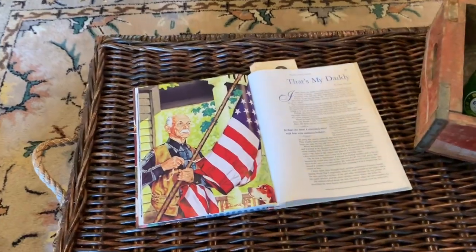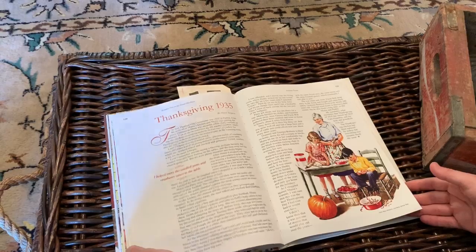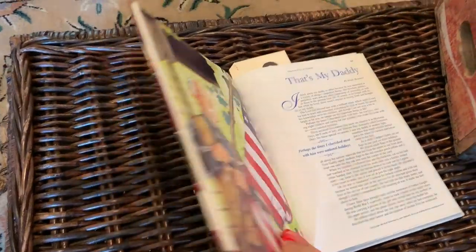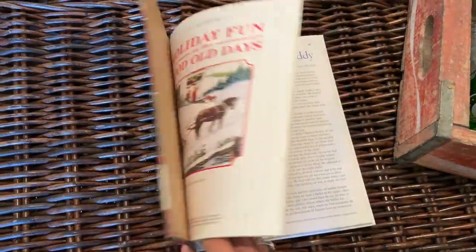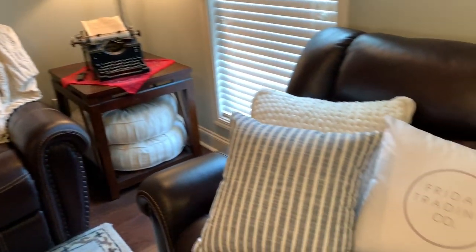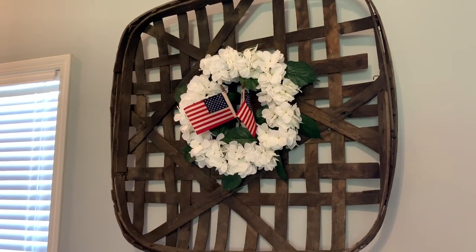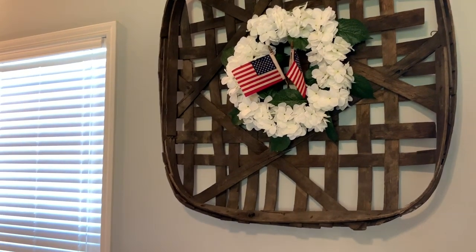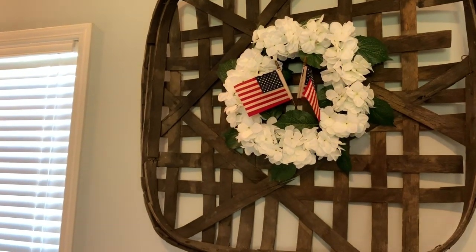I love this book too. And this is so cute — I'll show Holly, it has all the holidays in it. So for each holiday, you can flip and change it. It's really cute. That came from the thrift store for a dollar. Not a whole lot's changed over here. I did move this — I had an old window there, and I moved my tobacco basket in here, and I've just got the hydrangea wreath and some little flags. She just said that she tea stained them, so I'm going to copy her, because they look so good. They look vintage.